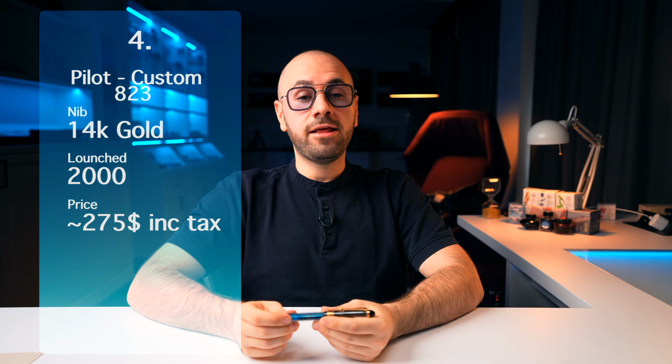This is a fountain pen about which I've heard so many things in so much content on YouTube. If you are stranded on an island, if you are on a boat in the middle of the sea, sailing for 100 years, which is the fountain pen that you would plan to have with you? This is it. Stranded on an island, lost in the jungle, on top of the Everest. Well, I don't think it's gonna work on top of the Everest, but anyway.